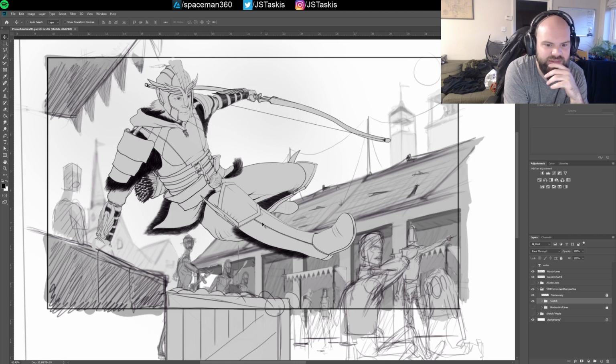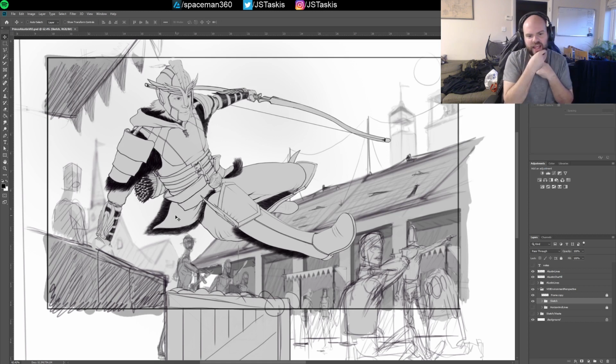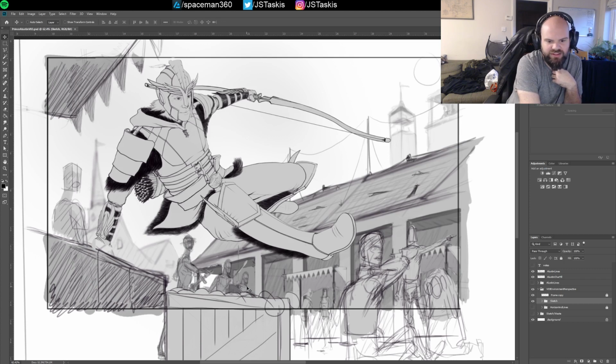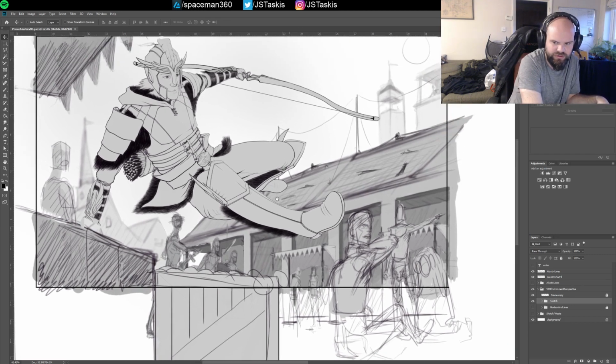I'm going to do a couple of practice brushstrokes and then keep working on this. Maybe I can add some more details to the environments and the closer characters. And now that I look at it, I wonder if some of these characters here are the right proportions. I think these characters are. I might have to rework that one a little bit more, make them just a little bit shorter. But I think they're sort of right.